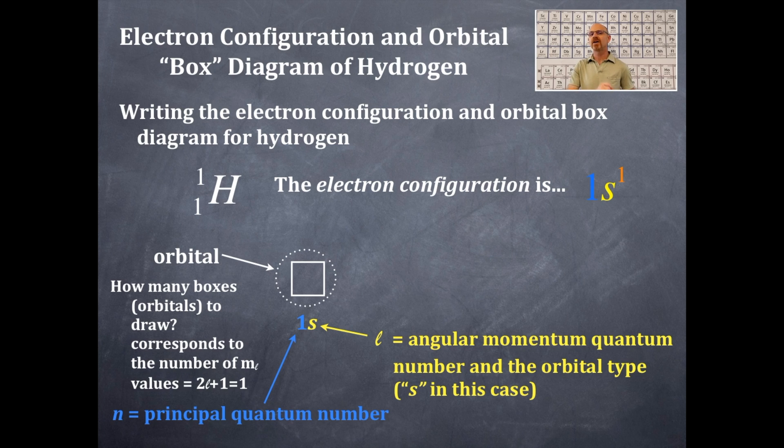And then we're going to draw out the number of electrons. But these electrons are going to be drawn as arrows. So there we go. There's an arrow. That arrow corresponds to the single electron that is in hydrogen. And this is the m sub s value. That m sub s value is positive one half. And that's because the spin of this electron is positive one half, which is corresponding to a clockwise direction.